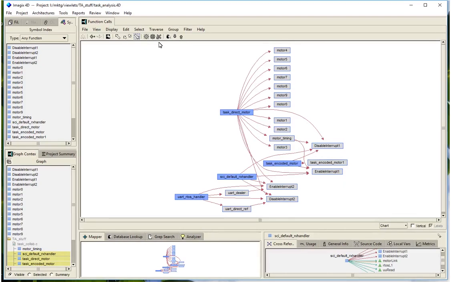The whole purpose of Imagix 4D's task flow reports and the related advanced analysis is to determine what is going on that could potentially cause race conditions or deadlock conditions between the tasks. A race condition occurs when a global variable is used by multiple tasks and the tasks overwrite each other's values. A deadlock condition occurs when some task waits for another task, and that second task is also waiting in return. The whole system locks up because the tasks keep waiting for each other.